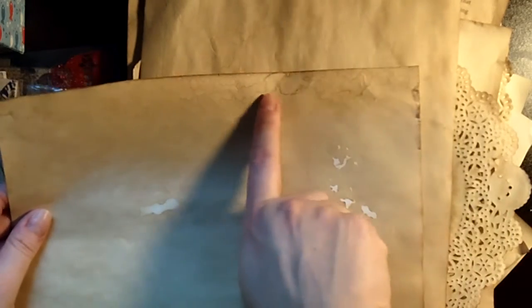This one came out kind of cool because as I was pulling it out, it left a mark, which helped it grab some of the coffee. I liked this one. I liked how the coffee kind of pooled and left some of the white. Same with this one, I like how it did that. But I still manipulated it and sprayed around the edges. And this one, oh, I just tore up this poor thing. I did not mean to.